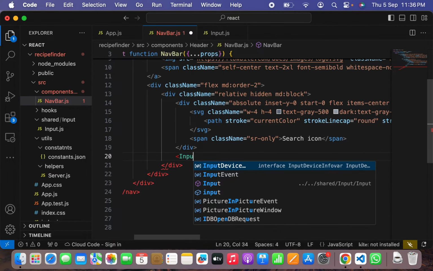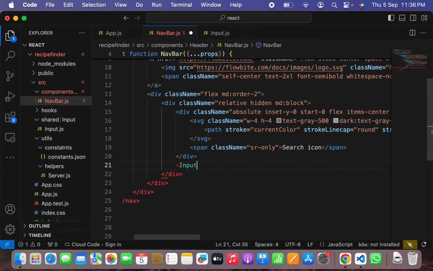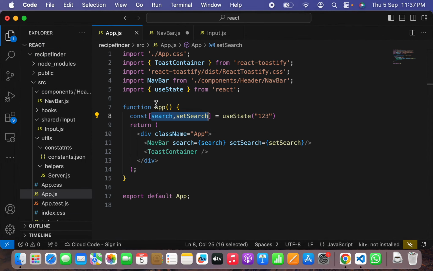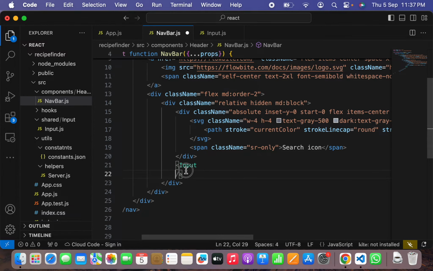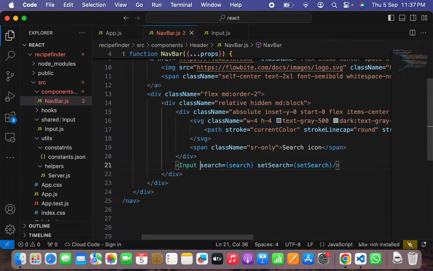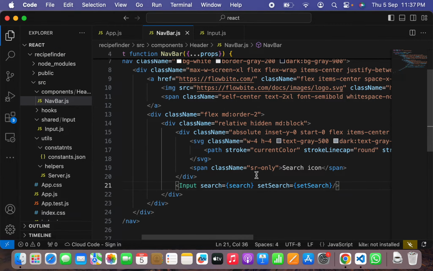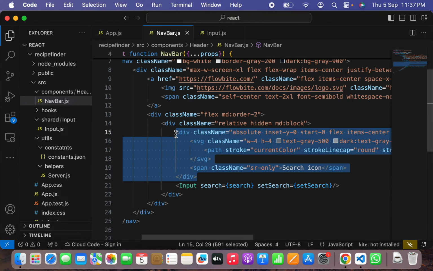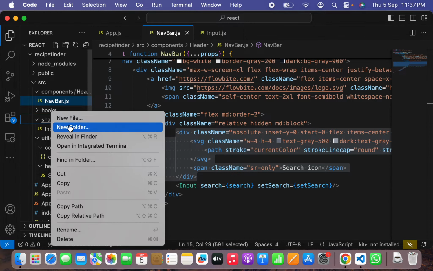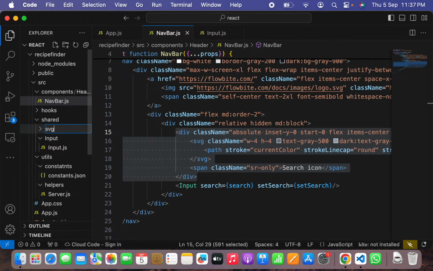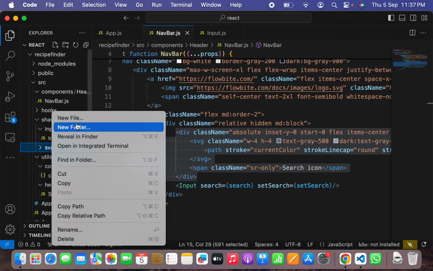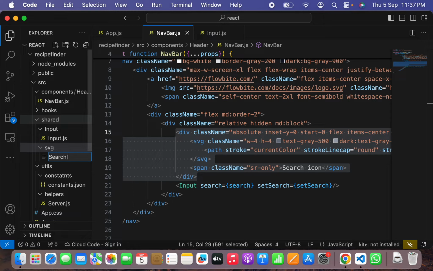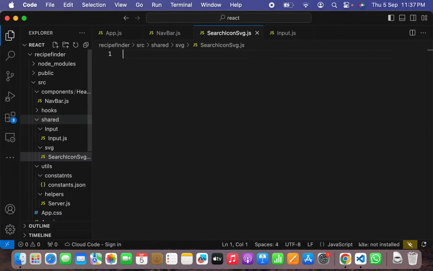I will say input like this directly, and we have to pass these search icons like this. In case you want these SVG icons, like this is a search icon SVG, I will be copying this one also. For example, I will say a new folder called SVG, and I will create a new file inside it, search icon svg.js.